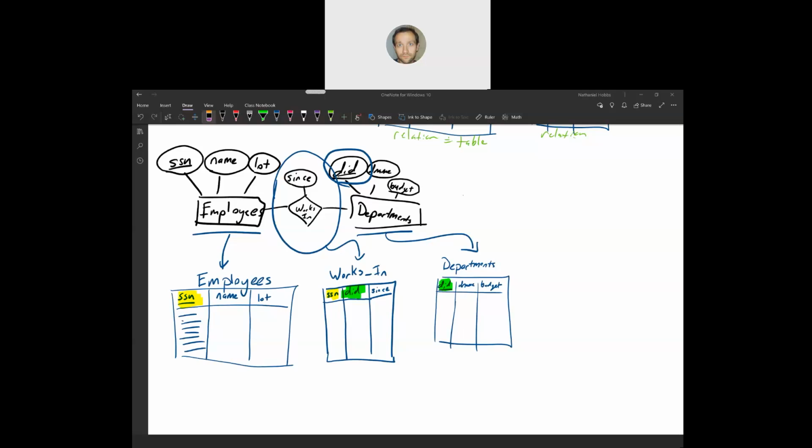First of all, let me ask anybody. I guess maybe some of you have seen this before in your MIS class. For this ER diagram, when everything is unconstrained, what would the keys be for works in?